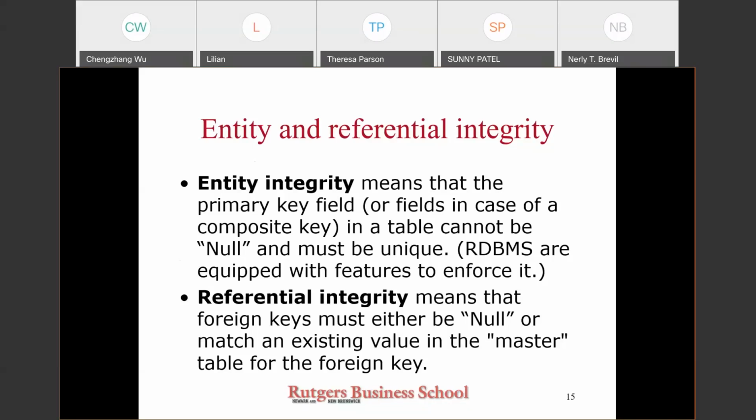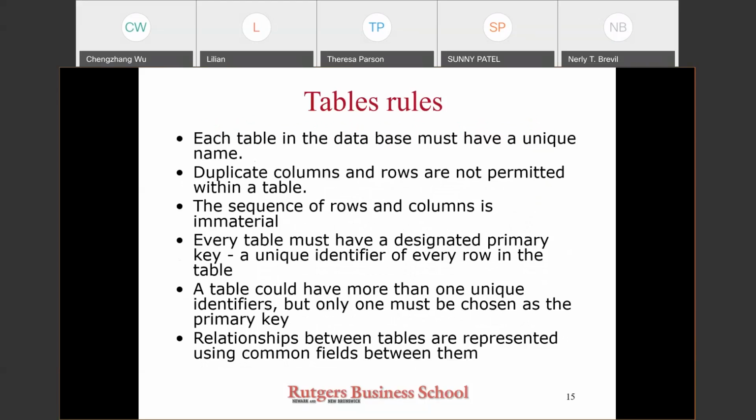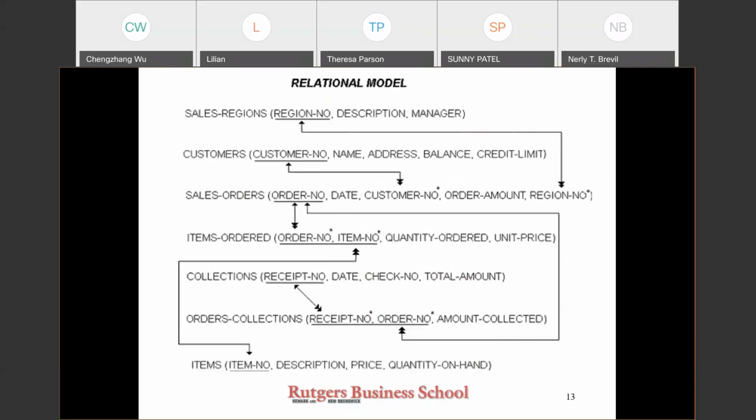Referential integrity is best explained in the context of an example. Consider the relational model in the figure represented earlier. Here it is.